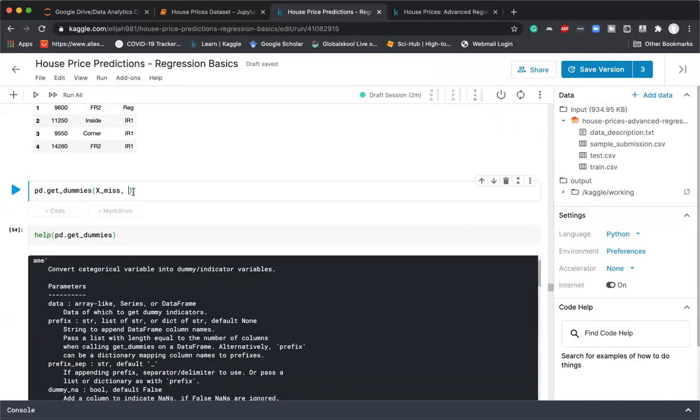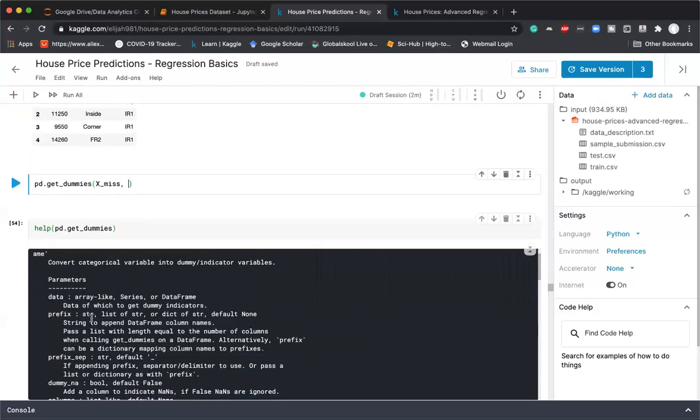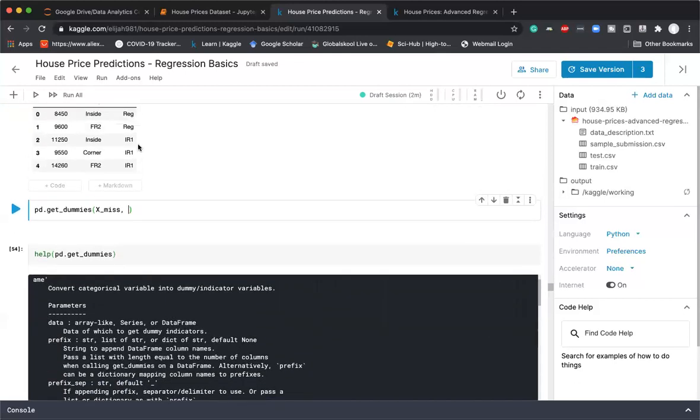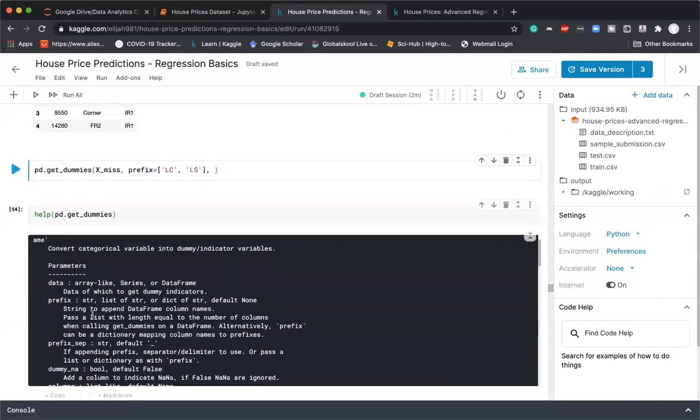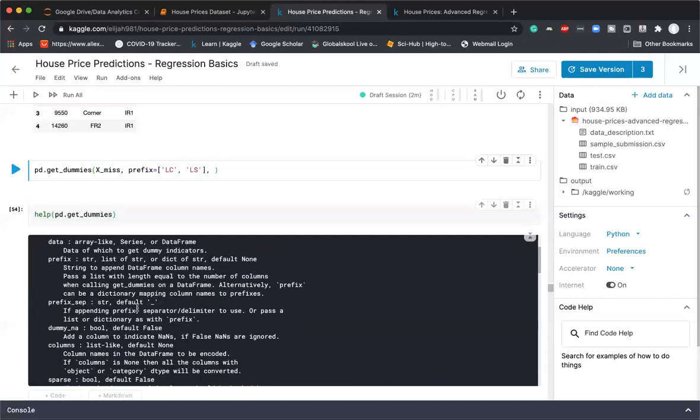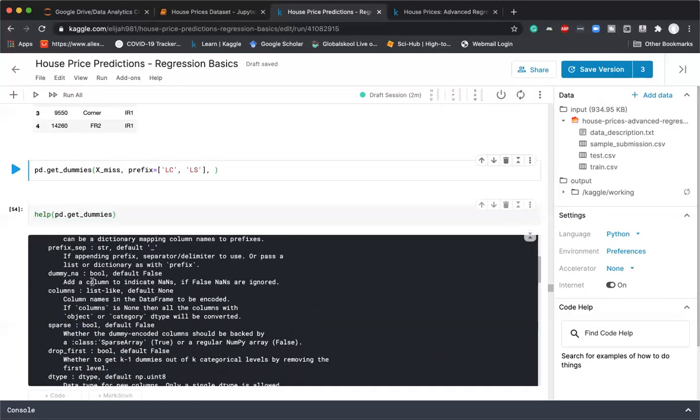I'll give two prefixes because we have two values to manage. I'll write prefix equal to lc for lot config, and ls for lot shape. Next, we have to give the prefix separator. By default, it is underscore. That's fine. Dummy NA is to include NaNs if there are any. There are no NaNs, so I don't need to worry about this.